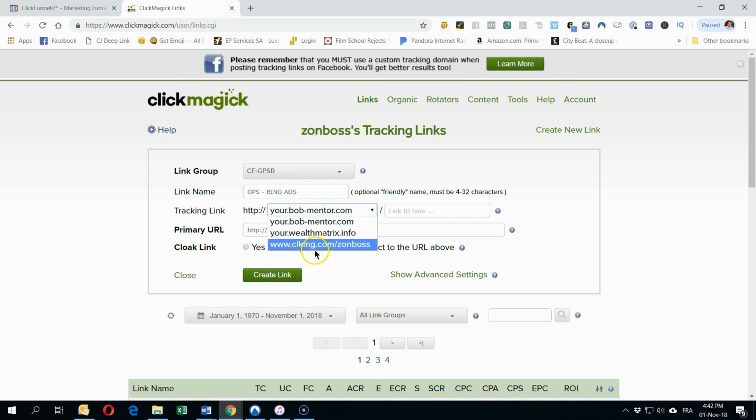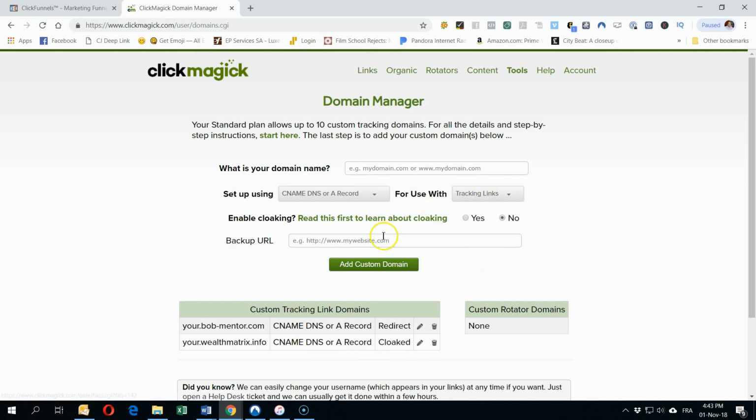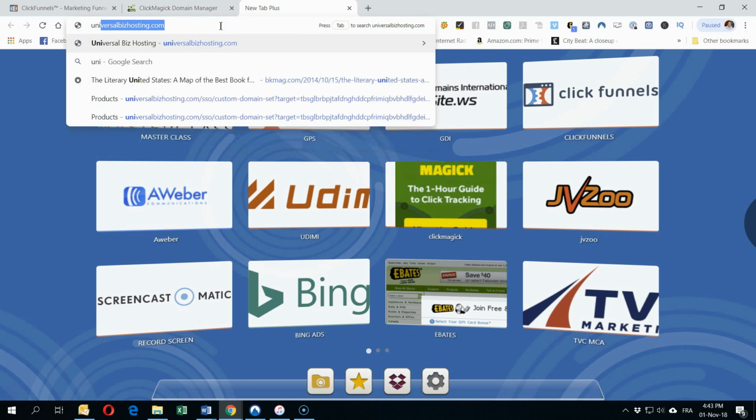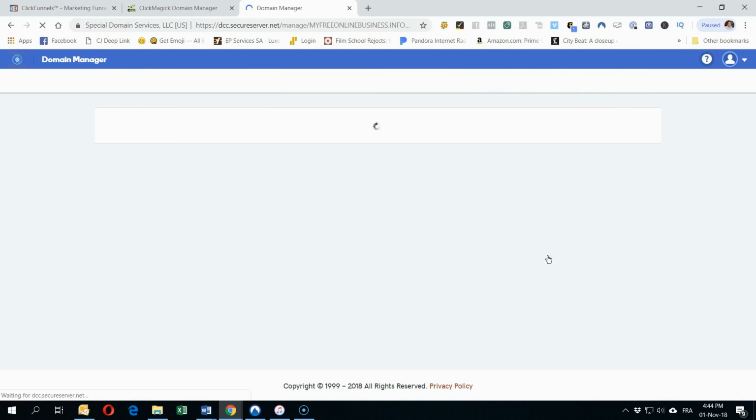Here we have our domains. So what I will do is I will go first to Tools, go to Domain Manager, and add the domain name we have called earlier. Show more. My free online business info. Here it is. So there are two possibilities. You can go to DNS.